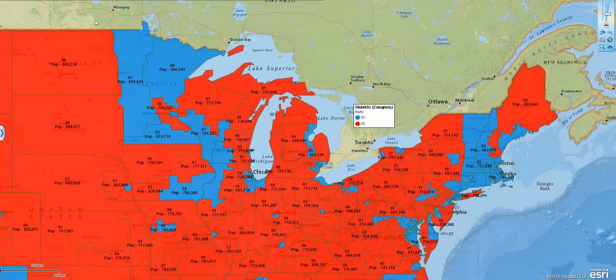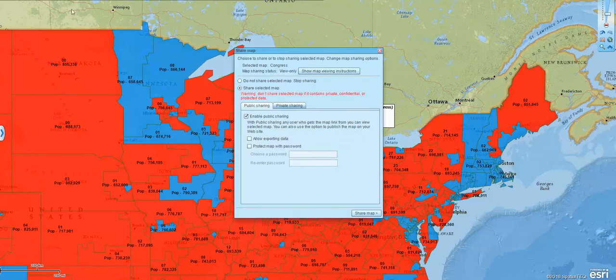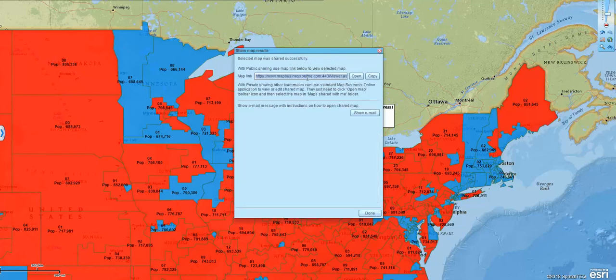The other thing you can do is share interactive web maps right up here. You can click that double person icon on the master toolbar and select public sharing. You can password protect it if you'd like to. And you can share that map by either copying that URL and pasting it into an email, or launching your default email and sending that resultant email that pops up, which has got your Map Business Online image embedded into it. It's actually an interactive map embedded into it.